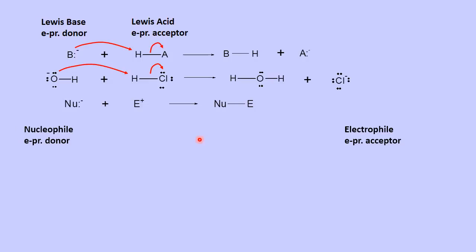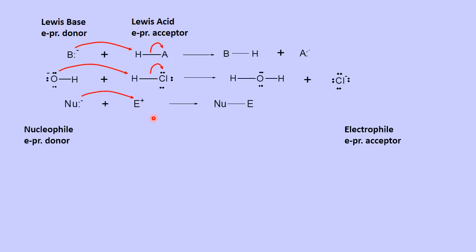So here first is the generic reaction of a nucleophile, an electron pair donor, reacting with an electrophile, an electron pair acceptor. Similar to the symbol for a generic base, the nucleophile shows a pair of non-bonded electrons and a negative charge. And similar to the base, the nucleophile does not have to have non-bonded pairs of electrons. It can be neutral or negative, but the generic symbol is written in this fashion. And the symbol for an electrophile shows a positive charge, but just like acids, it doesn't have to be positively charged. It can be neutral.